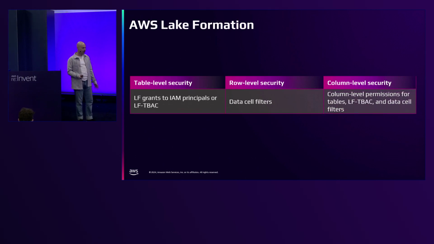And finally, Lake Formation. So Lake Formation has 2 broad ways to do table level security. They have LF grants to IAM principals. They also have LF TBAC, which is sort of like ABAC, but you're basically doing grants based on if the data is tagged this, then grant it to this principal. Also not on this slide, but a super cool feature that AWS announced at the last re:Invent, with trusted identity propagation and AWS IAM Identity Center, you can also do LF grants to those IDC users and groups.